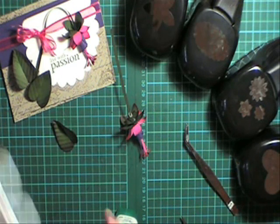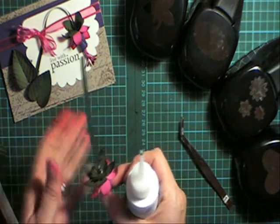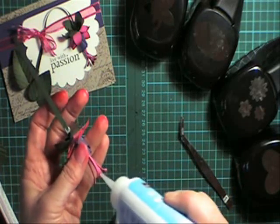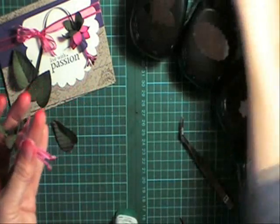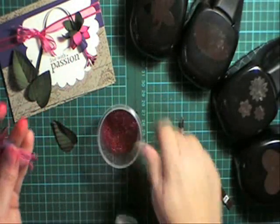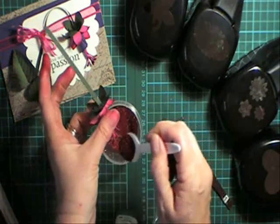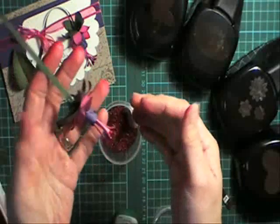One thing I did do to finish it off, it's all a little bit wet, but I added some crystal effects to each of the ends of these stamens, like that. And then I got some red glitter, I can open that, and I added that then to the ends of the stamen, like that.